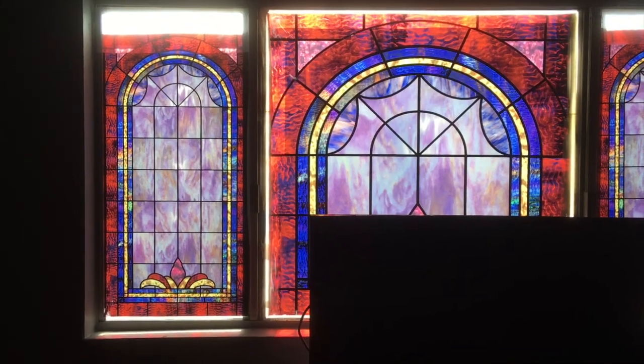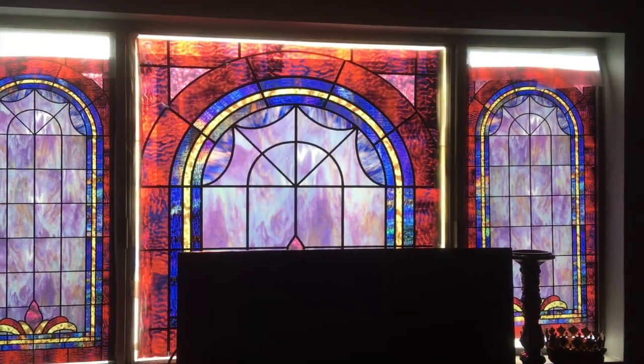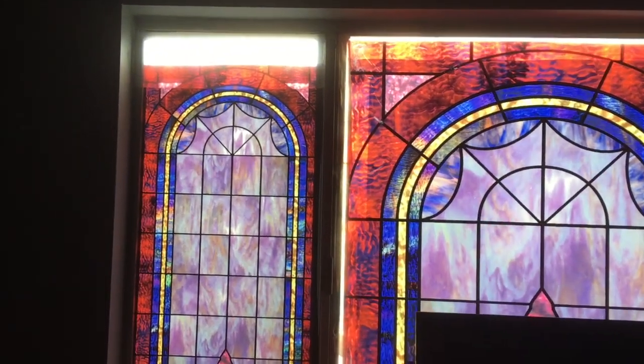I've been putting off this moment, but I finally did it, and this is what I'm going to share with you guys. These are my bedroom windows and these are the full stained glass window films, and as you can see they look ugly due to the miscalculation in the measurements.